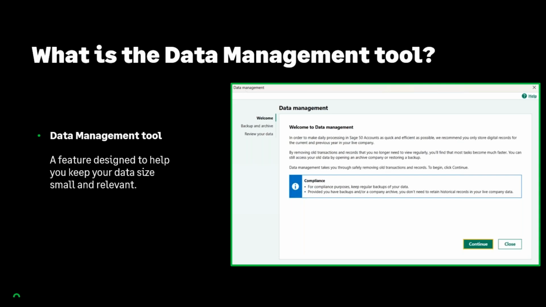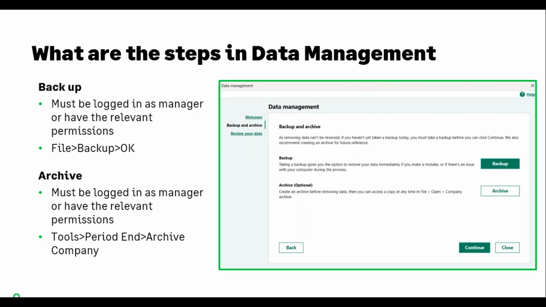Now, what are the steps in data management? There are things that you can do manually. So the first thing is backup. Obviously, you've got to be logged in as manager or have the relevant permissions granted by the manager. Before you delete anything, the most sensible thing to do is to take a copy of what you're about to delete, because if you delete too much, you can just restore back to that backup.